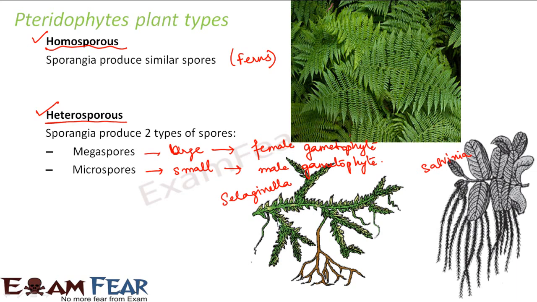So now here you see this plant, if you compare the ferns with the Selaginella, do you see the difference in the size of the leaves? In ferns you actually have bigger leaves, but in case of Selaginella you really have small leaves. So that's what I was telling you some time back, right? That some pteridophytes have big leaves while others have smaller leaves. So Selaginella and Salvinia are some plants which produce two types of spores, two varieties of spores, one bigger and the other smaller. So on the basis of the type of spores which are produced by the pteridophytes, they are classified into homosporous and heterosporous plants.